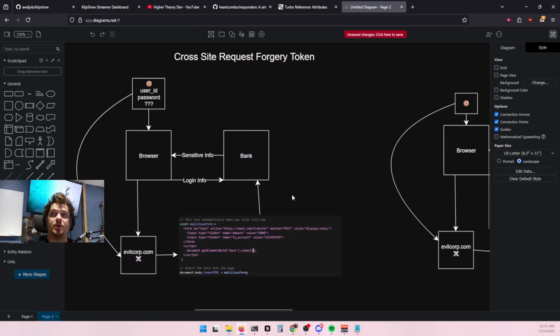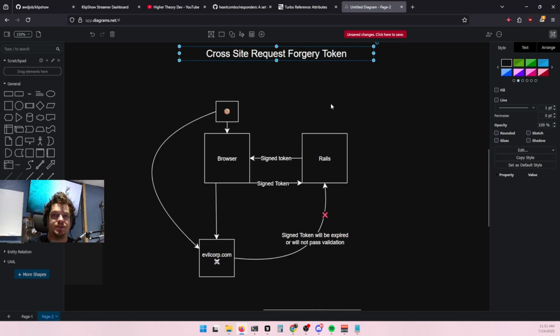And what a CSRF token does is it uses that secret key base, that master key that we were using when we went over how the credentials work in Rails. And that's a token that gets stored on the server and is not presented to the client, which gives us a huge layer of security with being able to use that to sign a string that we can then use in the form of a cross-site request forgery token.